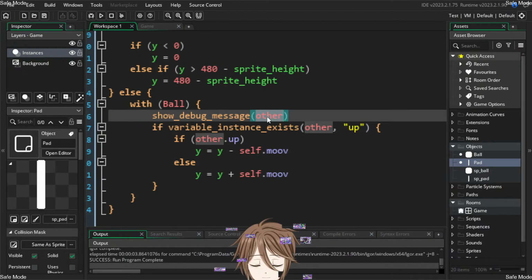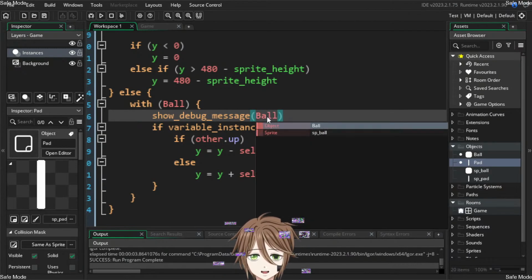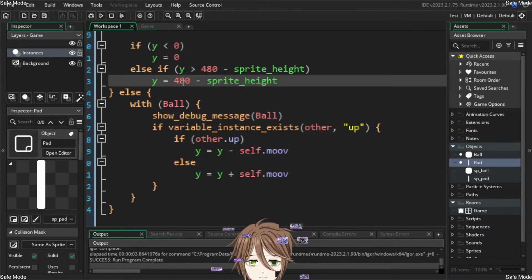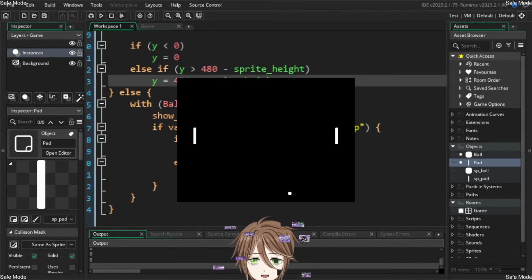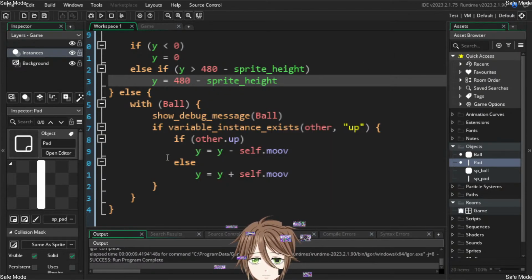Okay. So if I print literally just ball, it's equal to 0. What is that supposed to mean? I also need more information on what the with statement does.